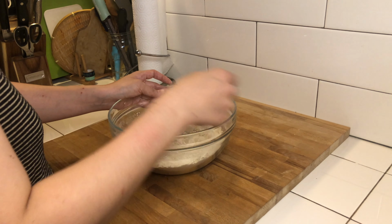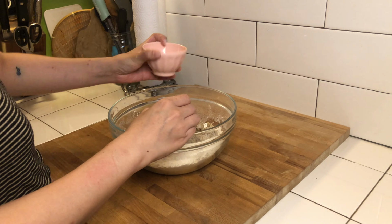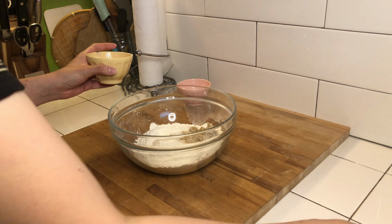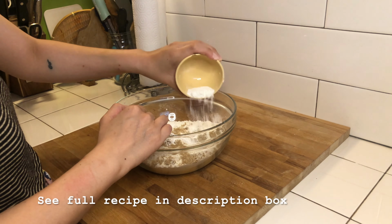We're going to start by making the shortcakes. In this mixing bowl, I have my all-purpose flour. I'm going to add my light brown sugar and the granulated sugar, as well as baking powder, baking soda, and salt. Give that a mix.